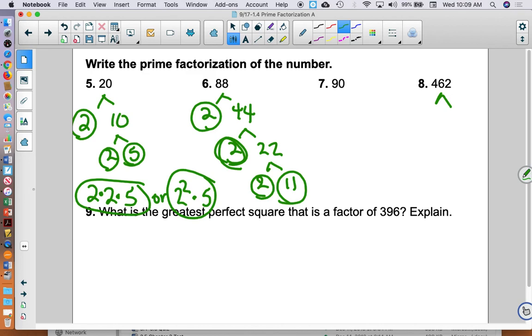All right, let's look at 462. Divisible by what is your first prime number you see? Instantly, everybody should see it. What do you see there, Caleb? 2, absolutely correct. Okay, and 2 goes into 4 twice, into 6 3 times, and into 2 once. 2 is prime. What's next?